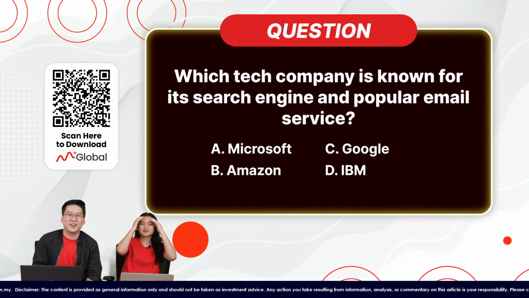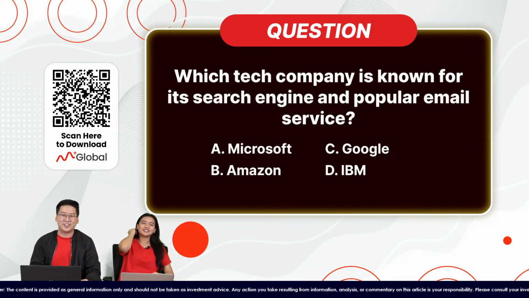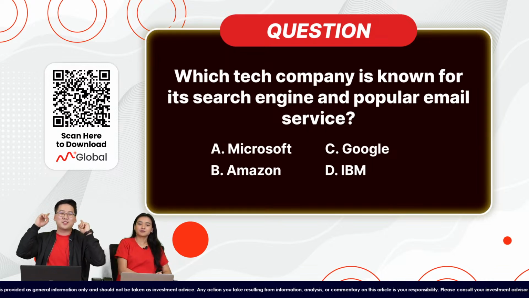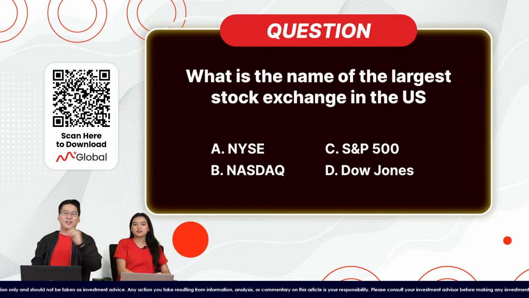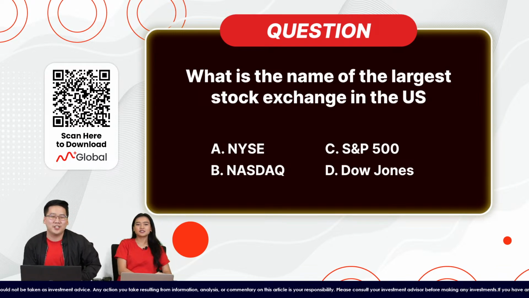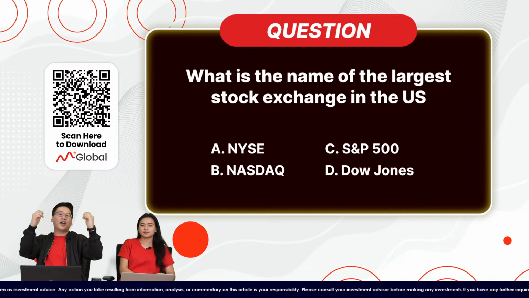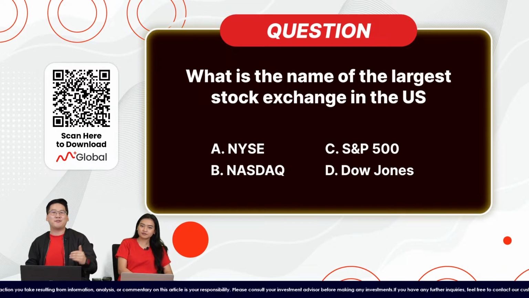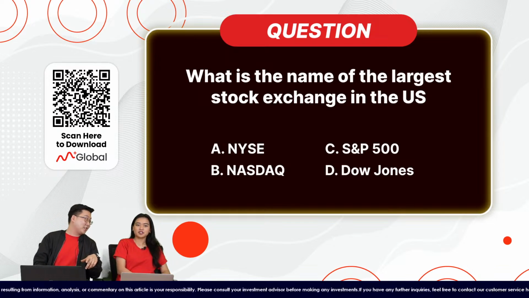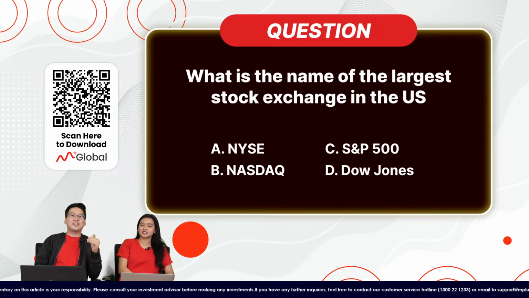All right, so yes, the correct answer is Google. Let's move on to our next question. What is the name of the largest stock exchange in the US? We have NYSE, the S&P 500, Nasdaq, and Dow Jones. We've been talking a lot about this over the past few weeks, so the answer should be very obvious to you guys. What is the name of the largest stock exchange in the US market?